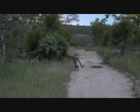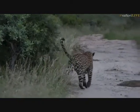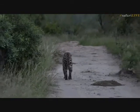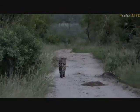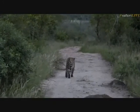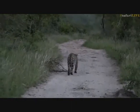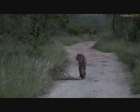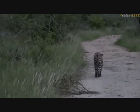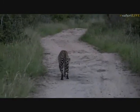You see how he goes up and rubs his cheek against the tree, and then of course spraying urine as well, and we're going to get a lovely scent coming off of that tree. And if you have just started watching and you are new, welcome, and you probably think that I'm completely crazy after saying that leopard urine smells nice. Now, not everybody can smell it, but most people can smell the delicious buttered popcorn smell that you get from a leopard urine. Oh, delicious. Lovely.